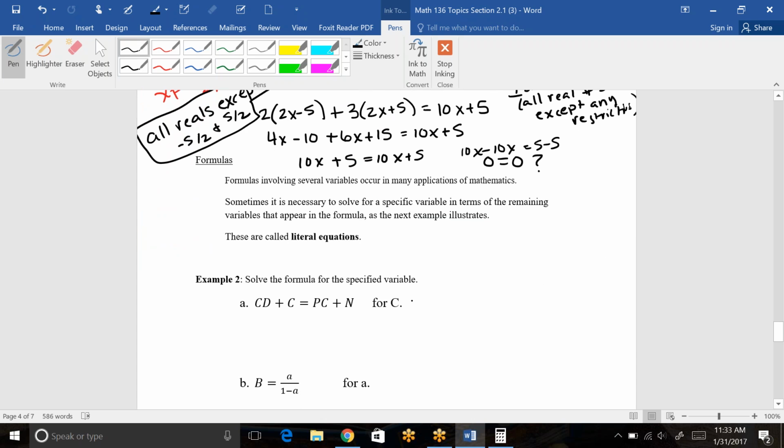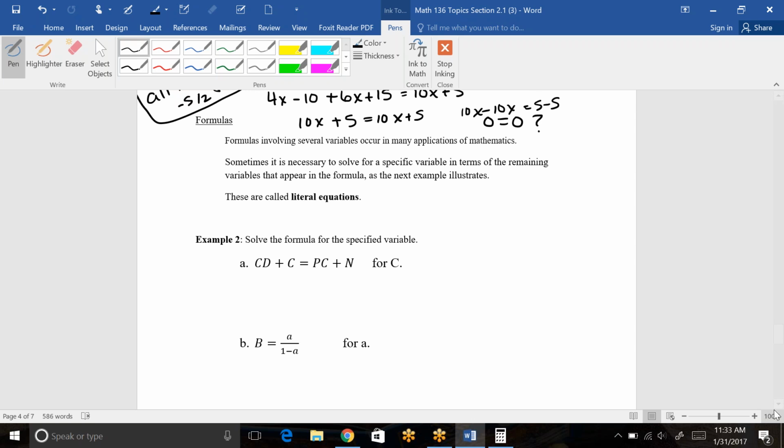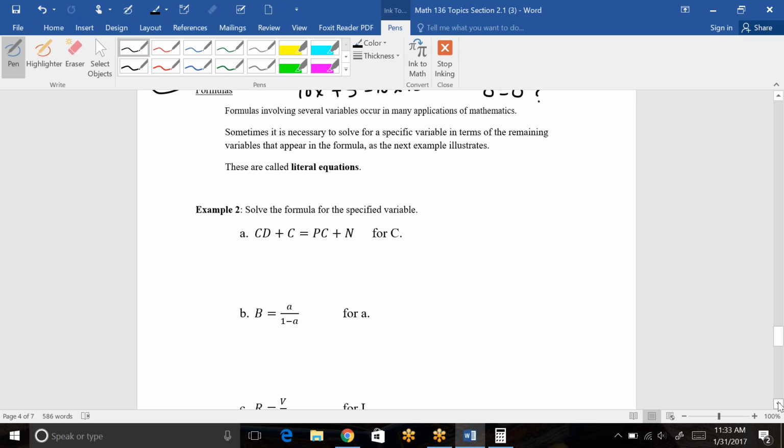Okay, the last piece of this section, and I'm going to do a couple of these in class as well, so I'm just going to hit the ones that I don't cover in class. This is called formulas or literal equations. A lot of times we will encounter a formula where you see a lot of variables are all being related to each other by addition, subtraction, multiplication, or division, even powers. So what we want to do is, can we solve these for a specific letter or variable, essentially?